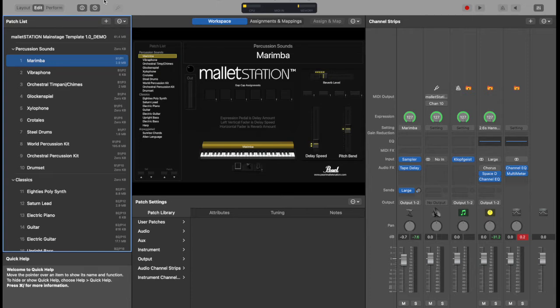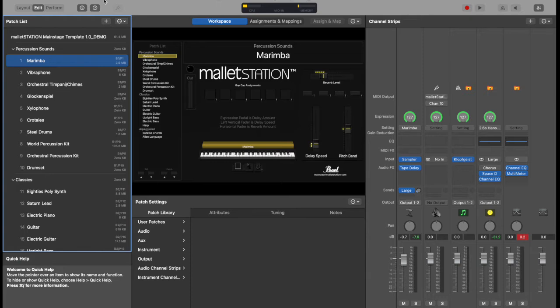Mainstage is Apple's digital music software designed specifically for live performance. It comes with a large library of sounds, a versatile interface, and best of all, is reasonably priced through the App Store. It is popular with theater musicians, worship bands, gigging keyboard players, and others who use MIDI instruments in performance. Players can easily design sounds and move quickly from one patch to another in performance.